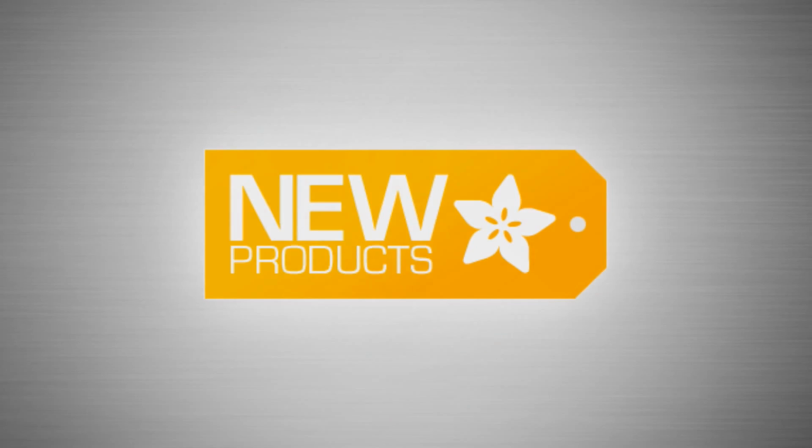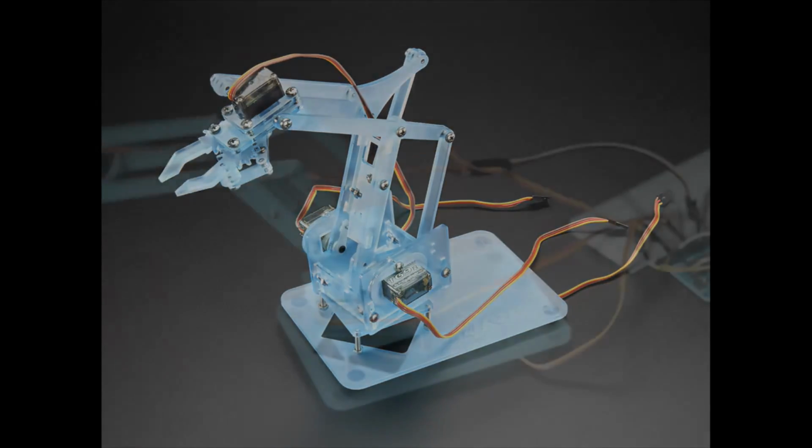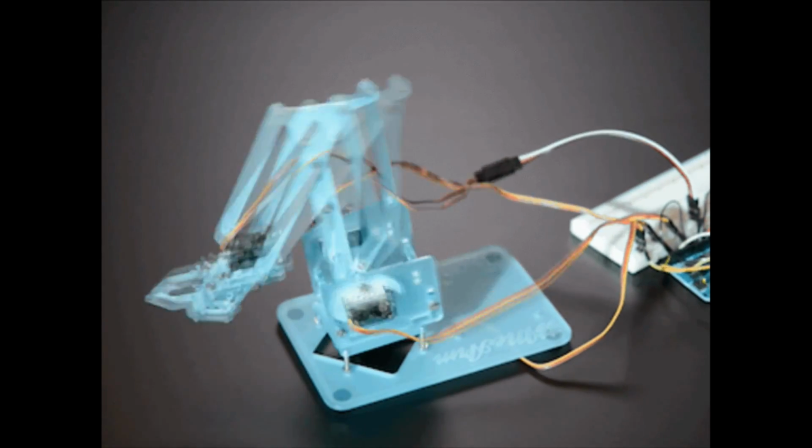All right, first up. It's a robot arm. It's the MeArm from Phenoptix. This is a little like pocket robot arm. It uses micro servos. It's a DIY kit. You get all the parts and screws and hex nuts and servos, and you have to put it together.